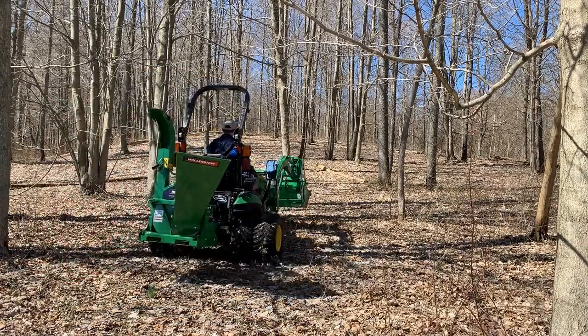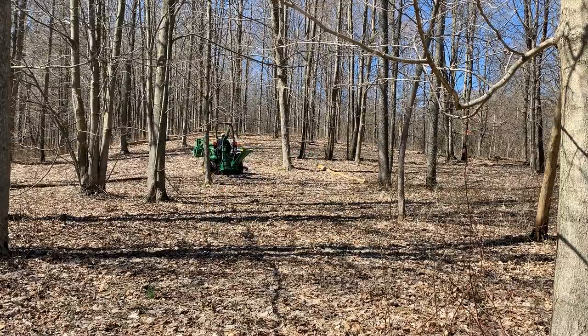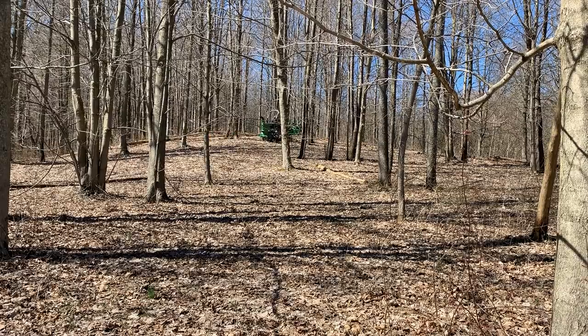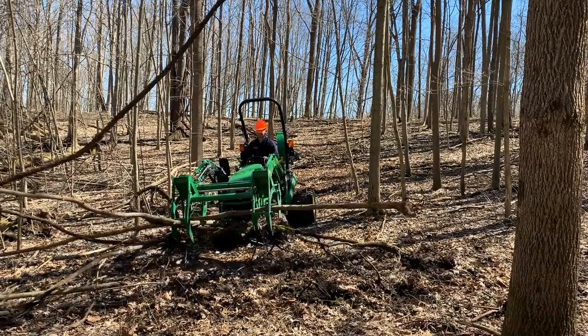Over here on the front end, I need to get to the other side of a ravine that's over there. I got some plots that I want to put in. I've been out here 6 or 7 years now, and I still have not managed to get to the other side of that ravine with the tractor and put in some plots over there. This is the year that's going to change.